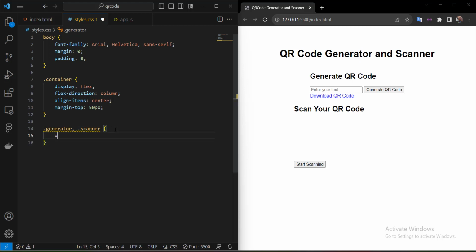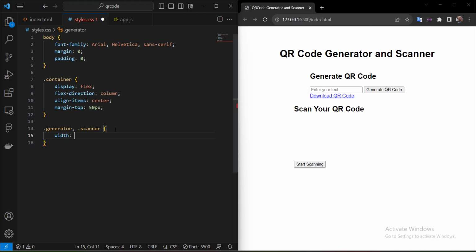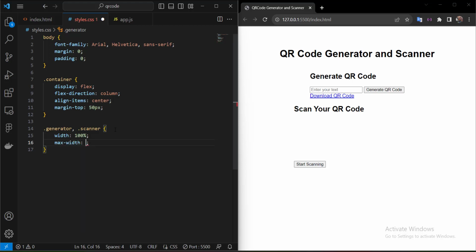The width is going to be 100%. Width for both scanner container and generator container is going to be 100%. Then the max width is going to be 400 px.